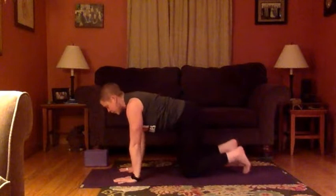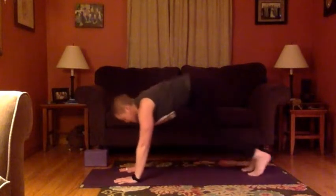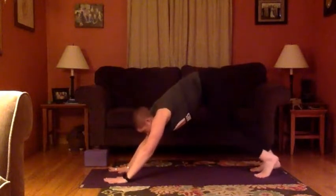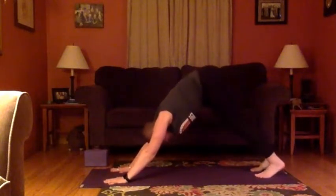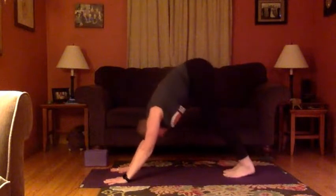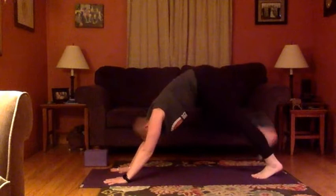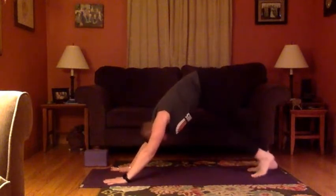Tuck the toes under. Send the hips high, downward facing dog. So you might need to walk the hands forward. It's a common error to take too short of a stance in your down dog because we all think that our heels need to be on the earth. They don't. Feet are typically hip distance apart.